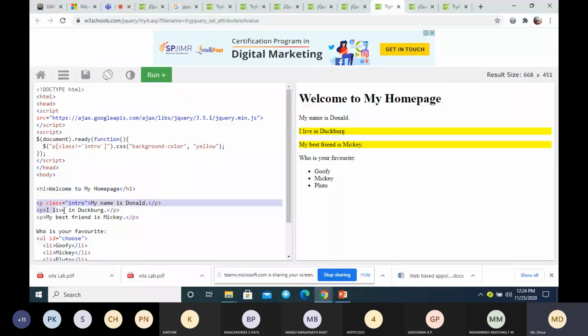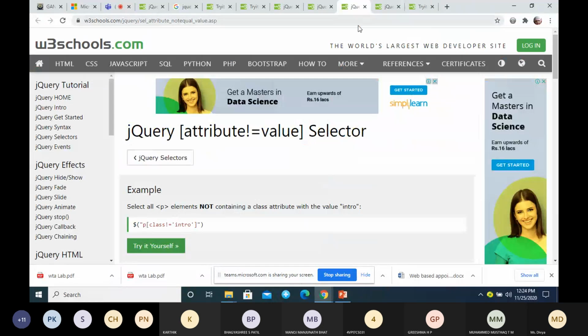Three paragraphs. And we have used here class not equal to intro. So we are selecting the paragraphs where the class is not equal to intro. These two paragraphs will be given the background color yellow. So this is one more example for the attribute selector.